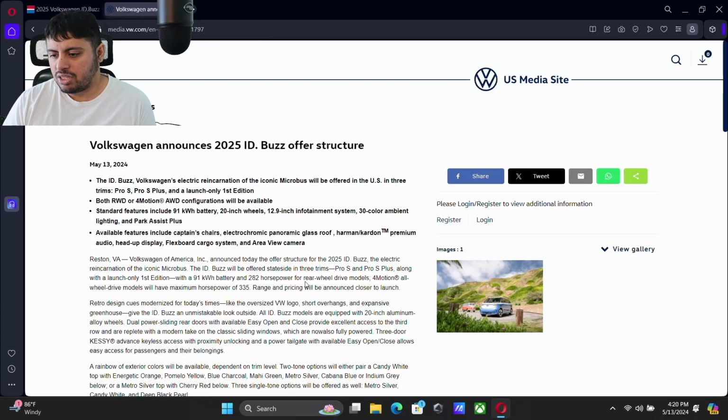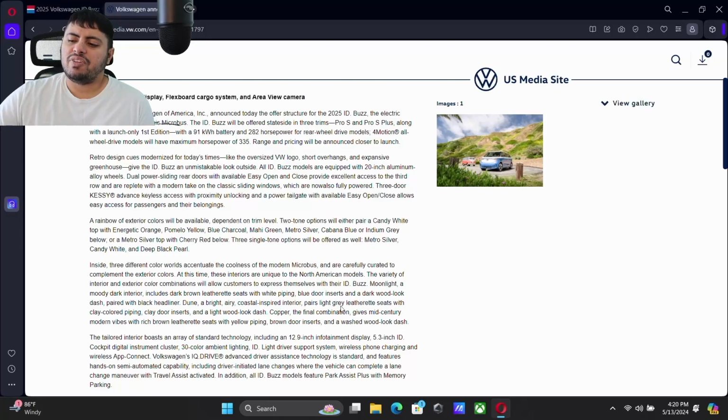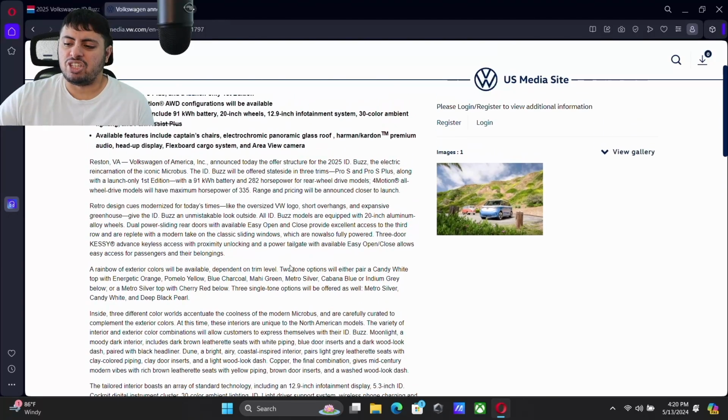This is really interesting, and it's nice that we know we have 3 trims. We knew what power plant we were going to get. It is nice of them to tell us what the ratings are going to be, which we kind of knew, like I said, from the ID4. I do wish, though, obviously, just how long we've been waiting for this vehicle, and especially that this vehicle has already been on sale worldwide for quite a long time, including with the ID7, I do wish we would have been able to, in this press release, receive towing figures and especially pricing figures as well. I think it still does suck.